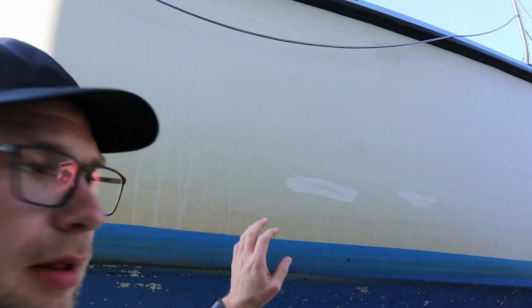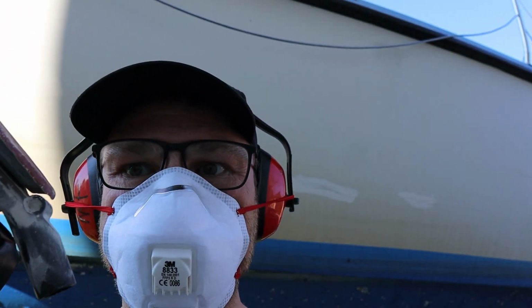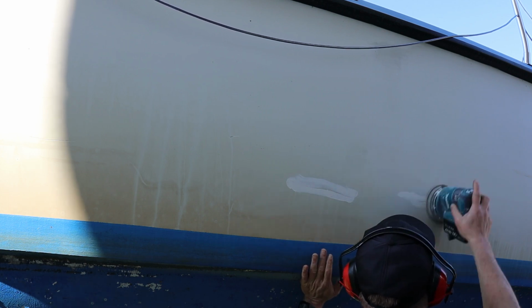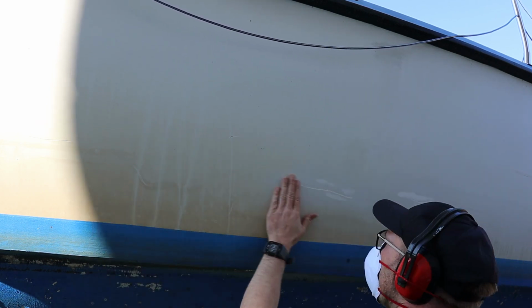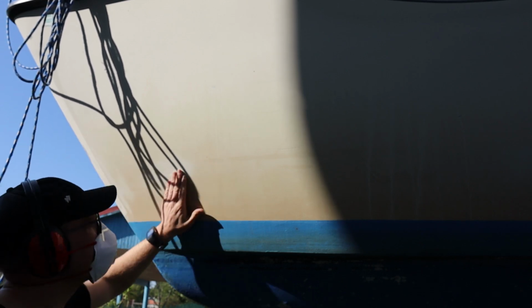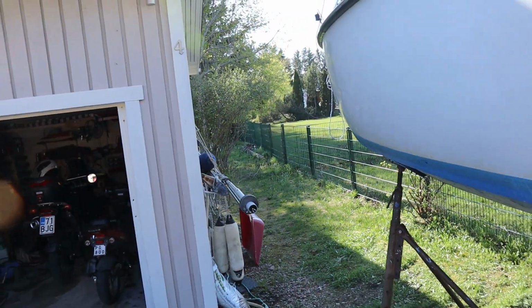Now that you guys can see the patches that I need to sand, it's time to start. I will get my hearing aid and some respirators. Super fast motion, go! Well, that was a quicker process than I thought. Let's go to another location. Sorry for the wobbly bit, but let's go.